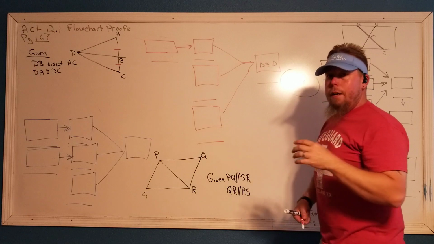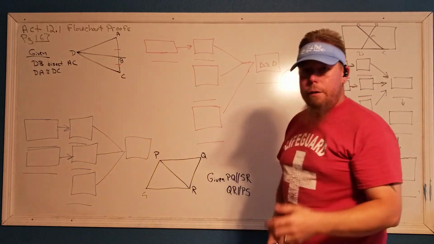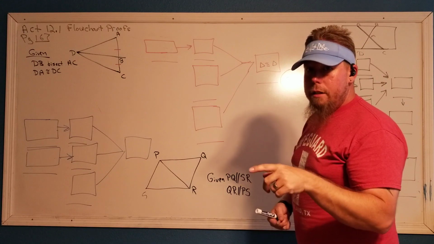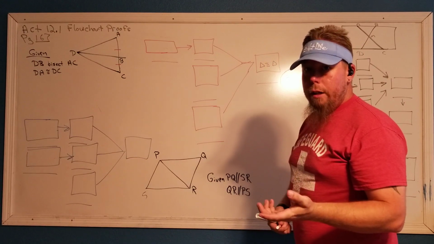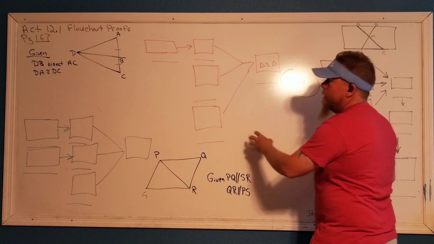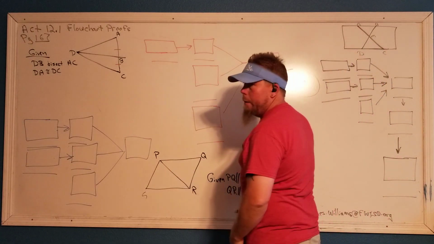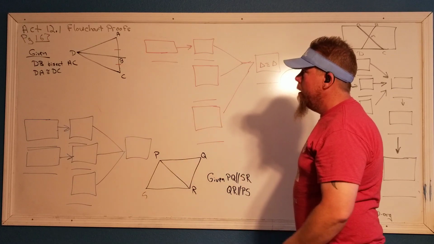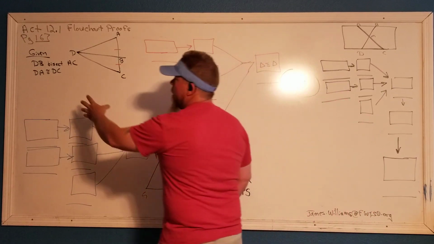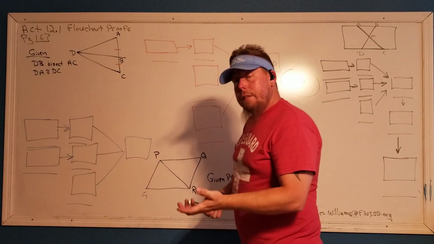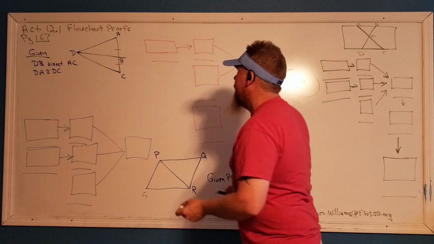So if you've ever done a maze, maybe on one of the kids menus, sometimes if you go backwards, it's easier, and that's true for proofs as well. So if you realize, hey, I need to prove triangles match, oh, I need one of my shortcuts, I only have a few options for my shortcuts, and I have 3 things there, so I need to figure out what those are. Then we go back and we say, okay, wait, DB bisects AC. Well, that in and of itself doesn't matter. Again, we care that it's congruent, but that's our given.